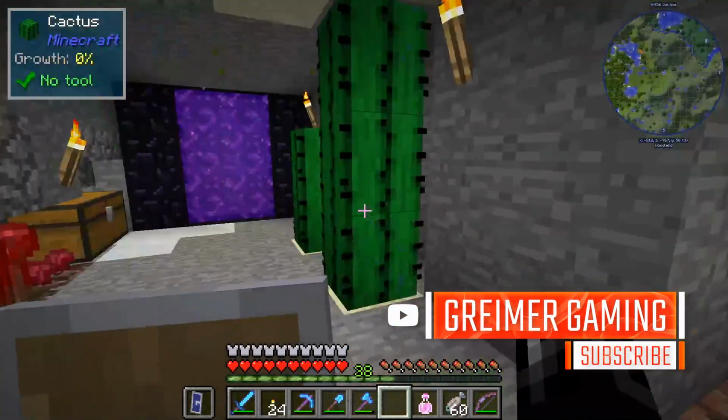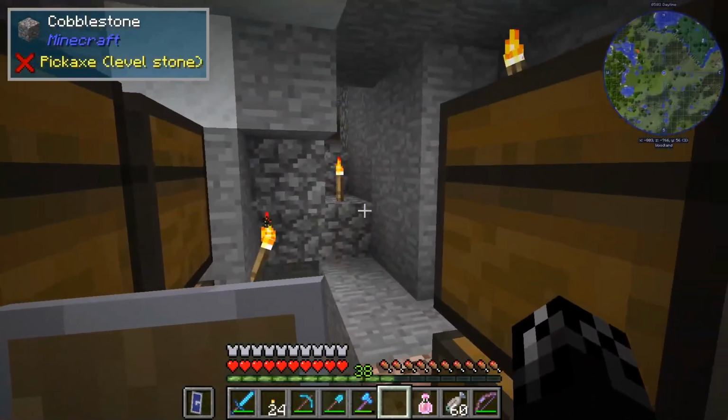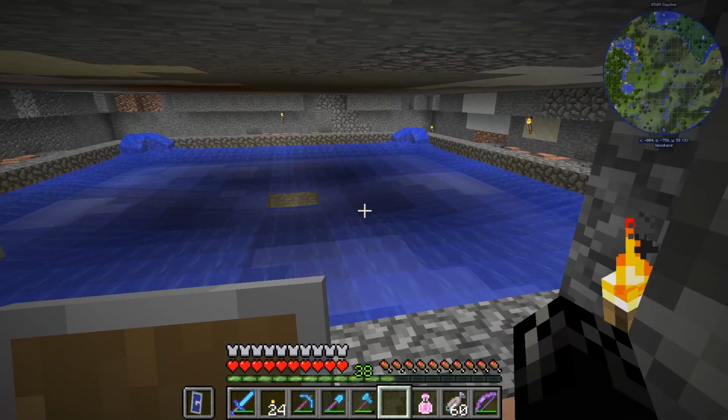Alright, moving on. You can see I built my nether portal. You can see that I saw the AFK fish farm. I haven't actually used that since then. And behold, an iron farm. Alright, so I did manage to get this iron farm working.